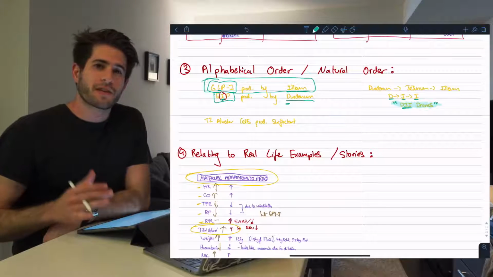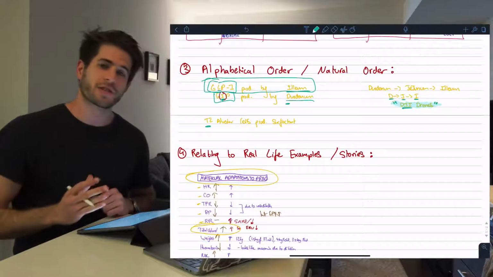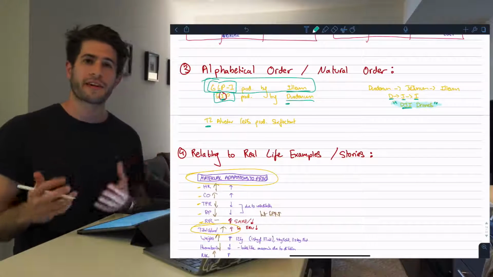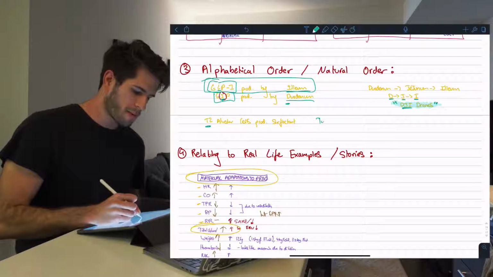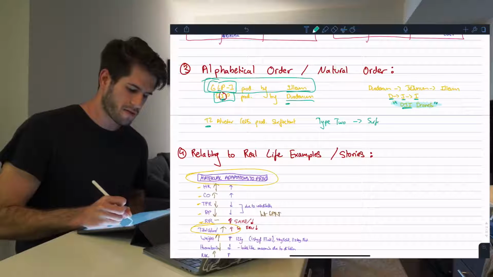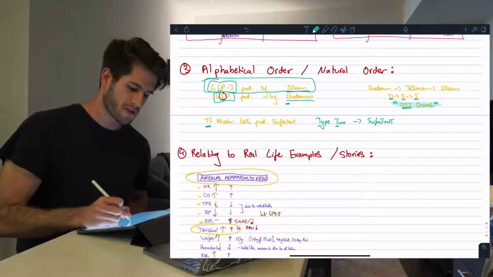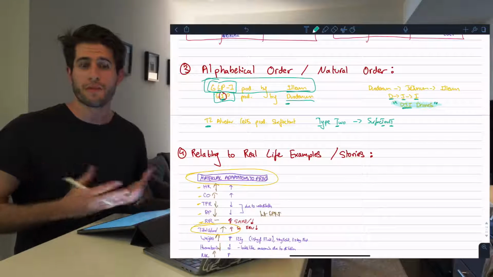Another example of something that I just for the life of me could not seem to memorize was that type 2 alveolar cells, not type 1, produce surfactant in the lungs. The way that I ended up remembering that was type 2 cells produce surfactant. So type 2 has 2 T's, and so does surfactant. And that's the way that I remembered that.